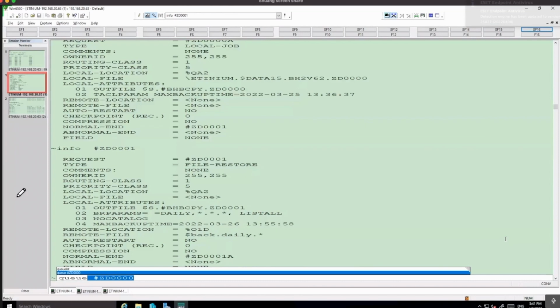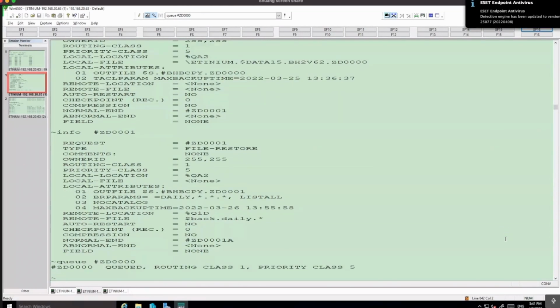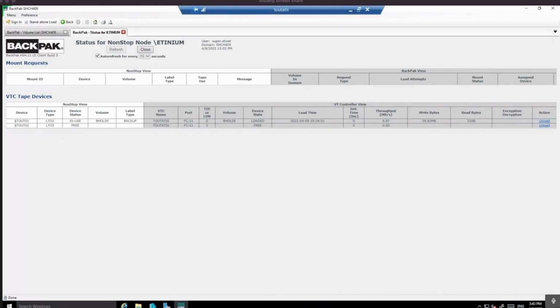We will now queue the first request. It will start the process. The length of time of this migration depends on the size of and number of objects in your backup set. This could take days or even weeks to complete. Here we see in an accelerated video, we mount the tape and we use the tape to create that generation. When it's done, it'll update the timestamp and continue with the next tape. This is fully automated, and eventually we will have the job done.